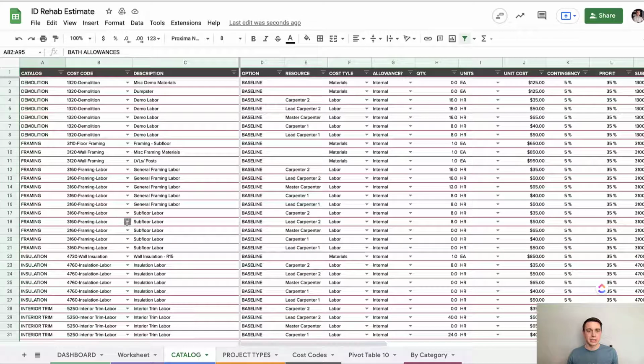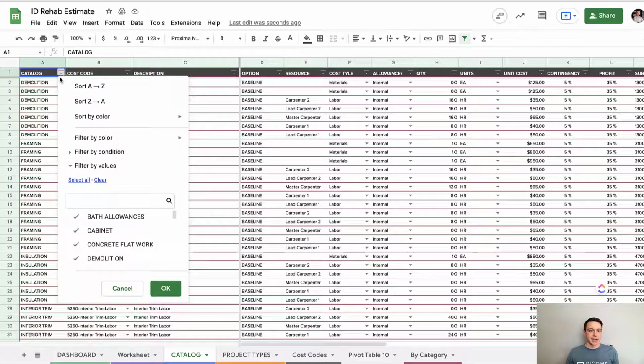So basically what we would do is we'd come over and say, all right, we got a new project starting, and it's a kitchen. And so you're gonna think through, and here's how you do this. You go over to the catalog, you clear it, okay? And you say, all right, on a kitchen, I'm gonna need demo. Cool, got demo. I'm gonna need framing. And I'm just, okay, I'm gonna need rough plumbing. Oh, let's just do plumbing. And as it comes up, I'm hitting the enter button, and that's selecting it.